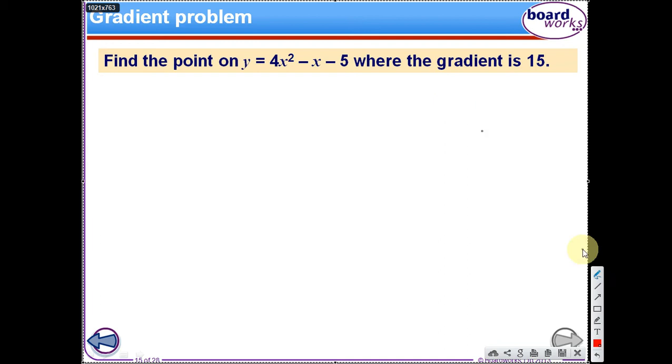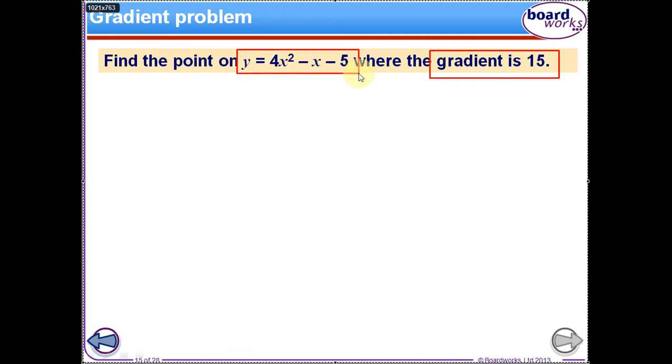So now here we were told that the gradient is 15. If you are given a function, how do you find the gradient? Gradient simply means dy/dx, that is, differentiate the function, and the gradient is given to be 15. So what I'm going to do now is differentiate this function so that we get the gradient, and it will be equivalent to 15.